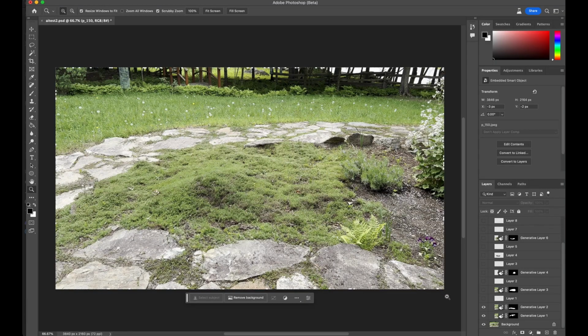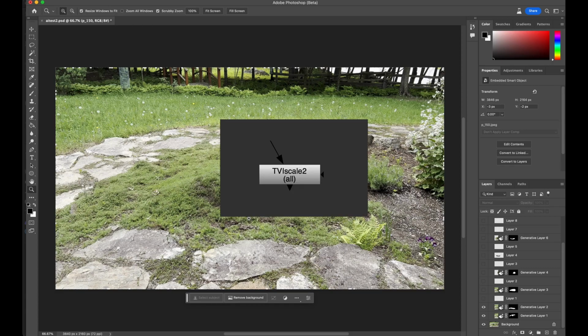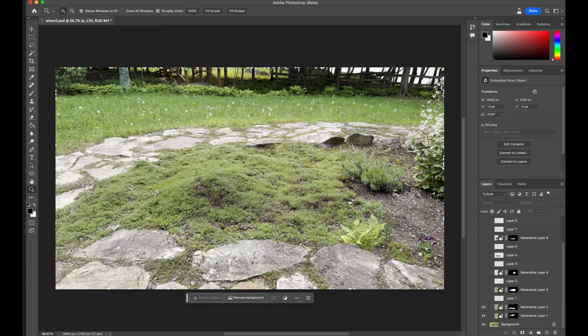So first I'm going to show you what I did from the first camera projection. I rendered out a still image from Nuke using TVI scale first to reformat it to be twice the size. It's a little bit better than just a reformat node. So if you type in TVI scale, you'll find that. I just wanted to start with a higher res so that the generative AI would have something better to work with and potentially give higher res textures that we can downscale later. And so this was the base, just the grass kind of clean plated from one of our previous videos.